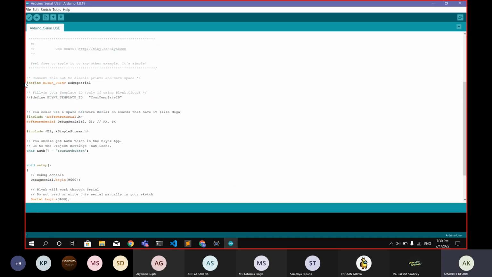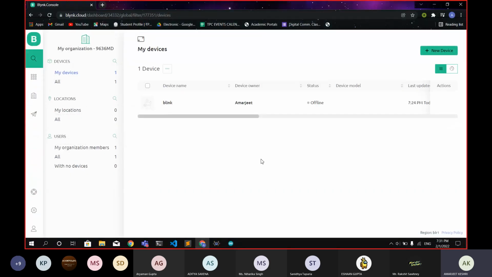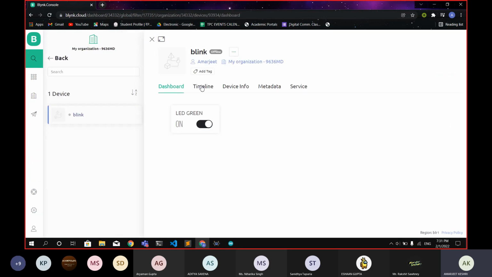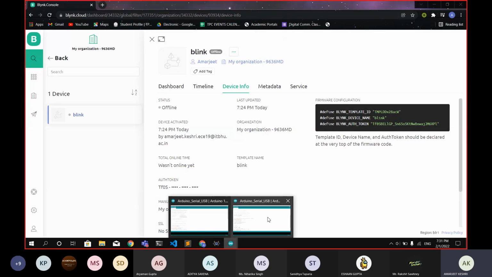See here you have defined the Blynk template, so you can add the template here, and then the authentication code you can add here. So what I do is I completely remove this one. I go to this, and in my device info, I copy this and paste it here.